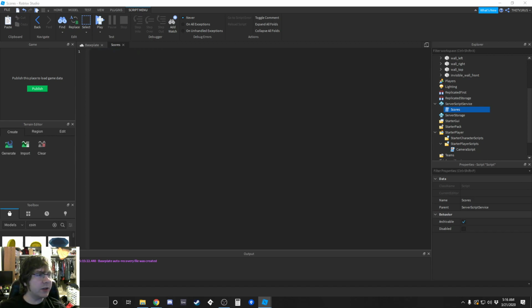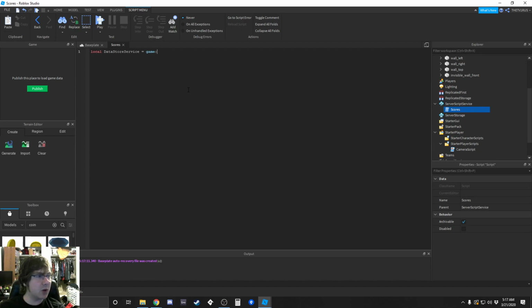So how do we make the game keep track of scores and high scores and all that? This is going to be a little bit of code that we have to write. The first thing is we need a local variable, and we're going to call this DataStoreService. To get this started, we're going to type game colon. To type that colon, it's just to the right of your L key. Hold shift and then press that key just to the right of your L key, and it'll make that symbol.